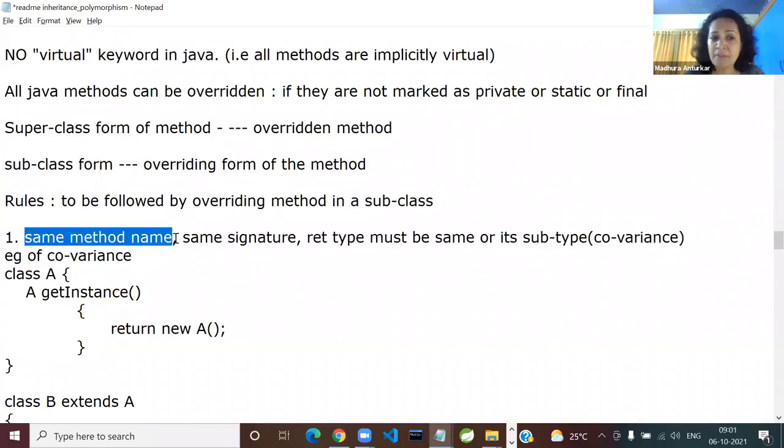So read this slowly. Vinod, now I hope you got your answer. I'm telling you guys, you will get your answers if it is a relevant question. Somebody asked me strongly typed, weakly typed. This is not at all associated with inheritance and polymorphism. So I'm not taking that question now.